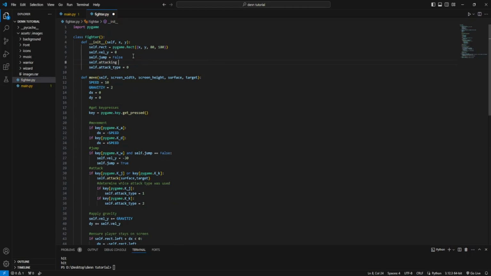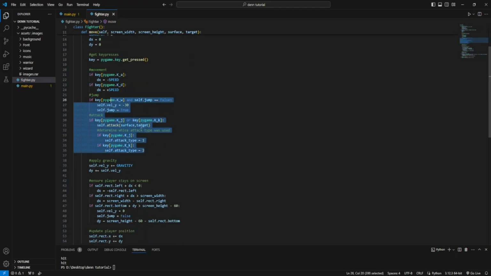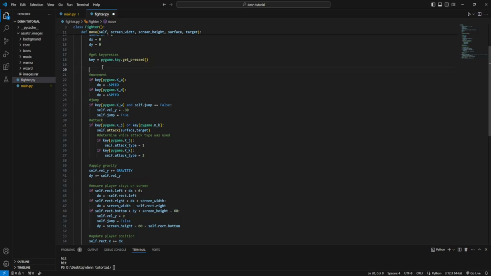Now we go down into this movement section, and this is where I've got my attacks. Now you could think it will be exactly the same as I did with the jumping, and I would just add it as an extra check here. But actually, I don't want to be able to do any of this movement if there's currently an attack. So for example, I don't want to be able to attack again if I already attacked, but I also don't want to be able to jump or move. So the idea is that once you start to attack, essentially you're swinging the sword or you're moving the club or something like that, you're in an action already, so you don't want to be able to start an attack and then also run away at the same time.